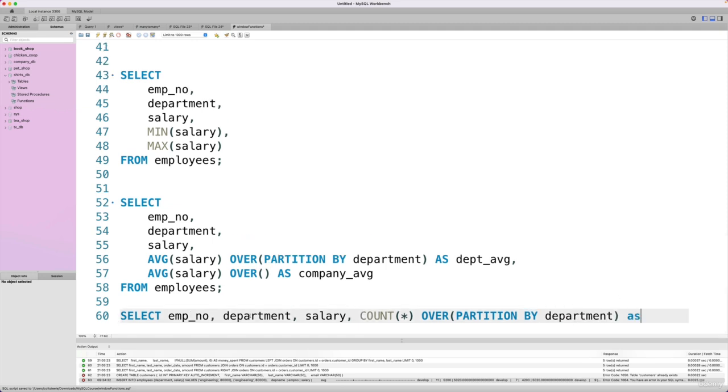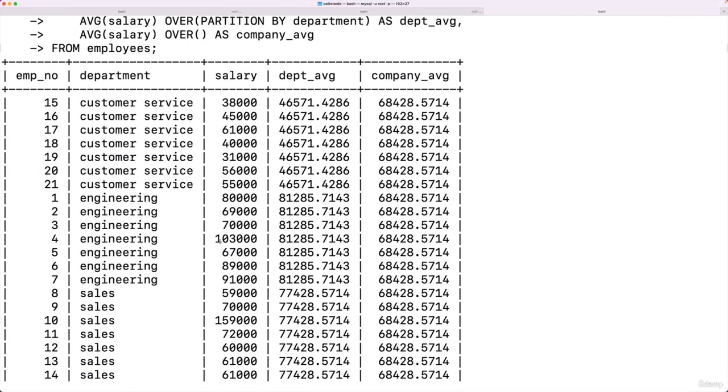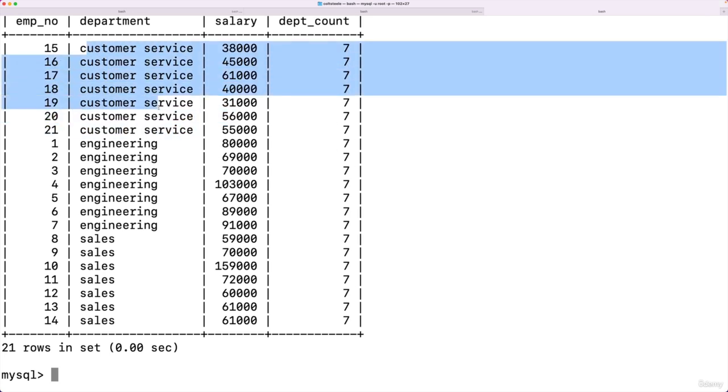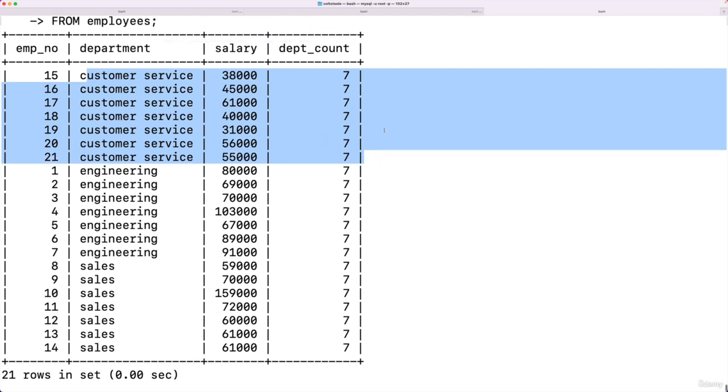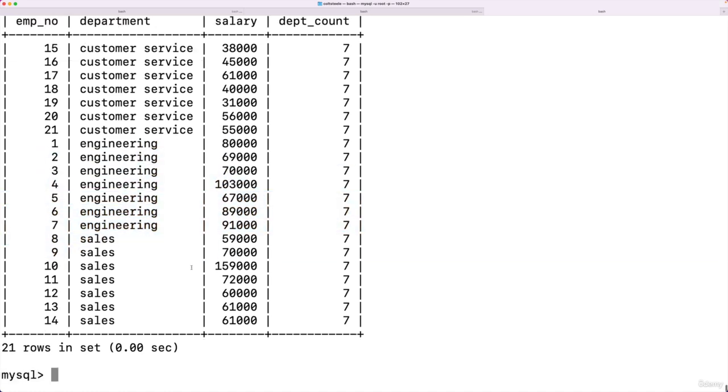And we'll call this as department count, from employees. And if I run that, we see how many individuals are in each department. We really have 7 in every single department, huh? Well, that's anticlimactic. But you can see our count per department. It's just hard to know that it's working, but I guess it is. We have 7 in every single department.